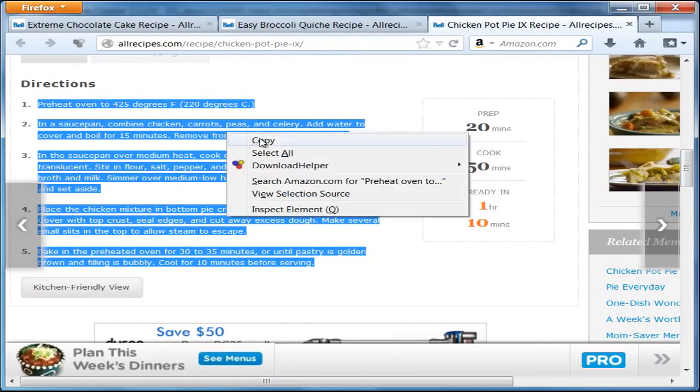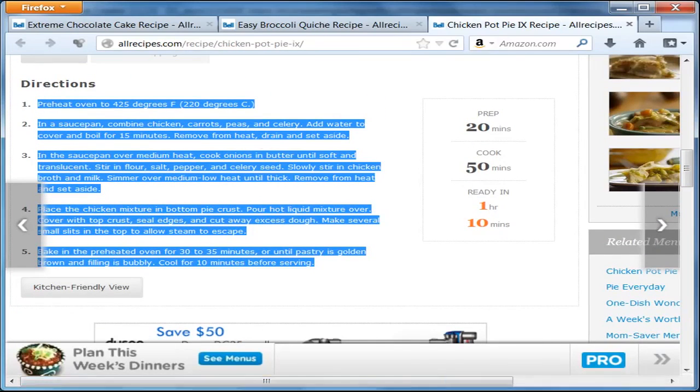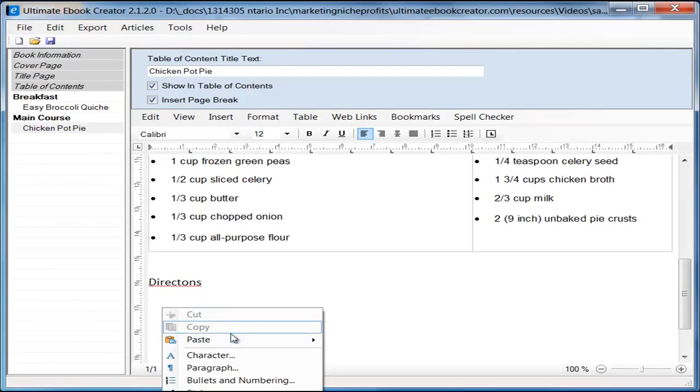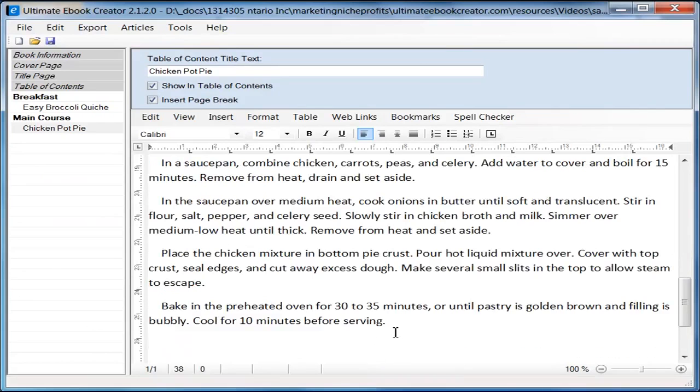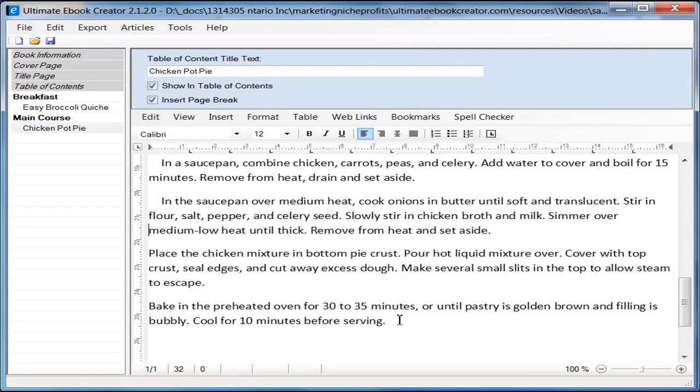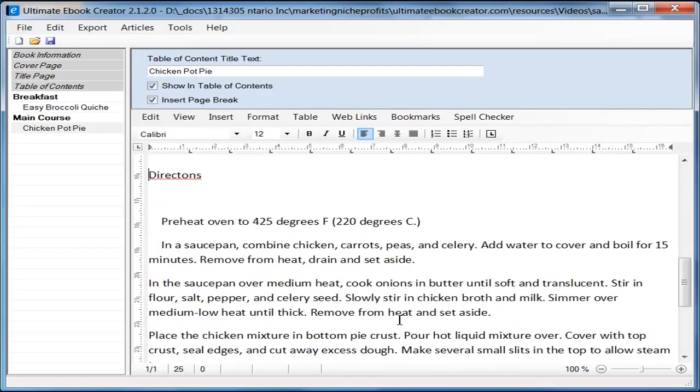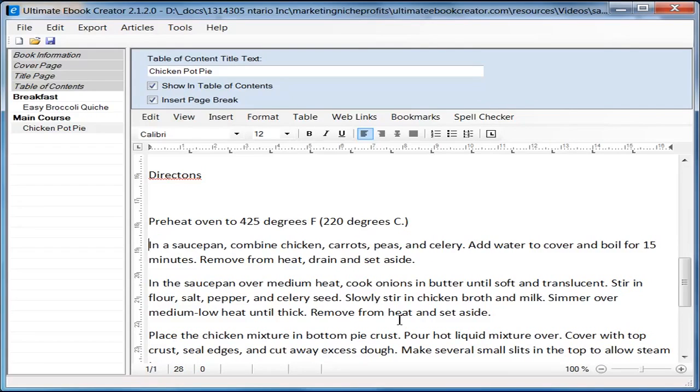Okay, right click, copy, we'll go back here, we are going to right click and paste unformatted, and just basically remove these spaces. Now some people actually like that indentation. I don't think it's required for recipe books, so we'll remove that.